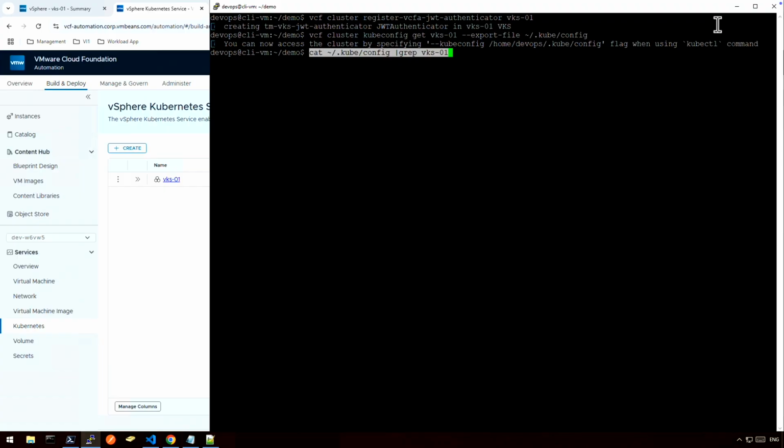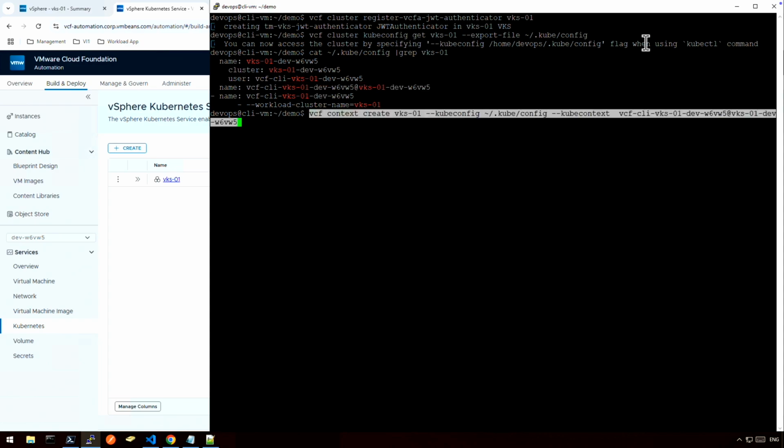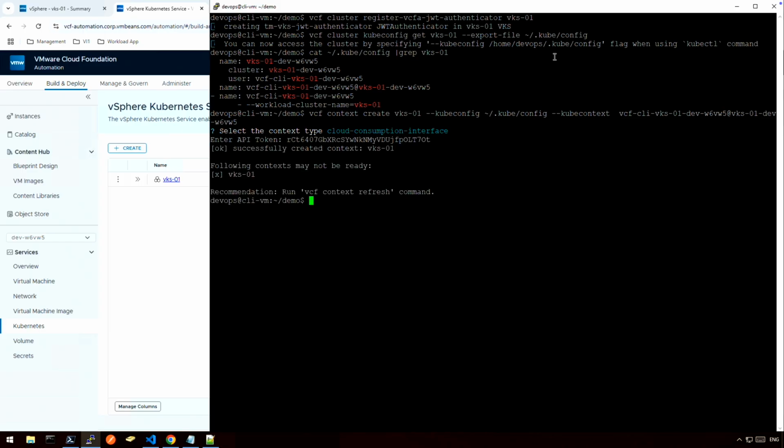What that will allow me to do is switch context between the vSphere namespace and the Kubernetes cluster. So what I'm doing, I'm grabbing the kubeconfig of this Kubernetes cluster that I have deployed, and I will just take the context of that and create a context for my VCF CLI to connect to this. This is where I will enter the API token.